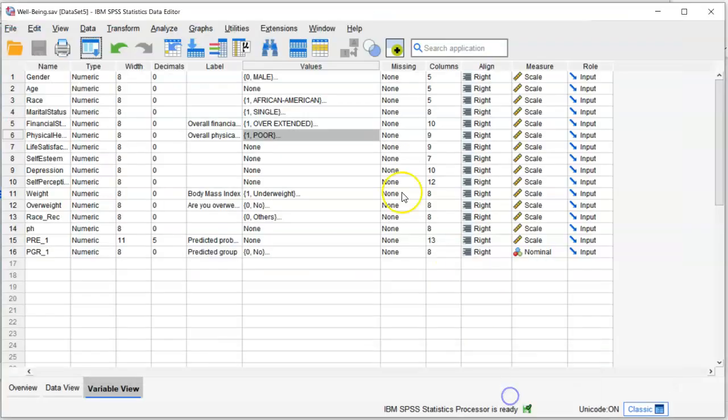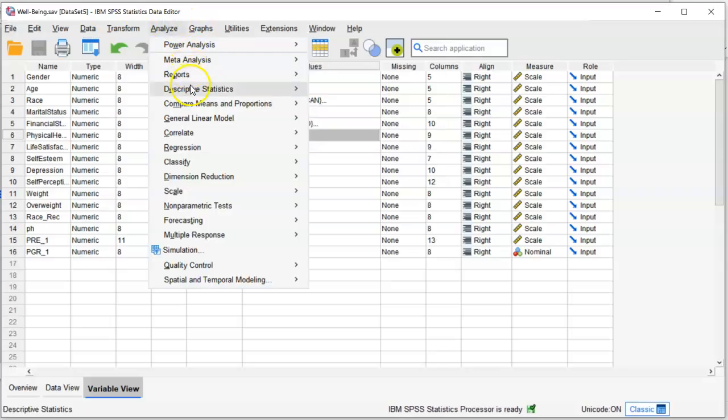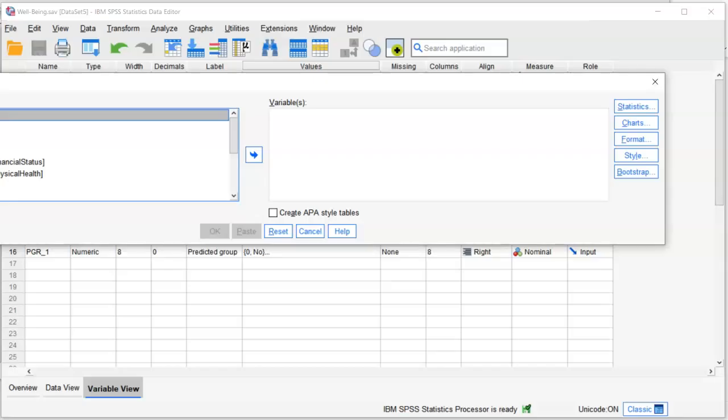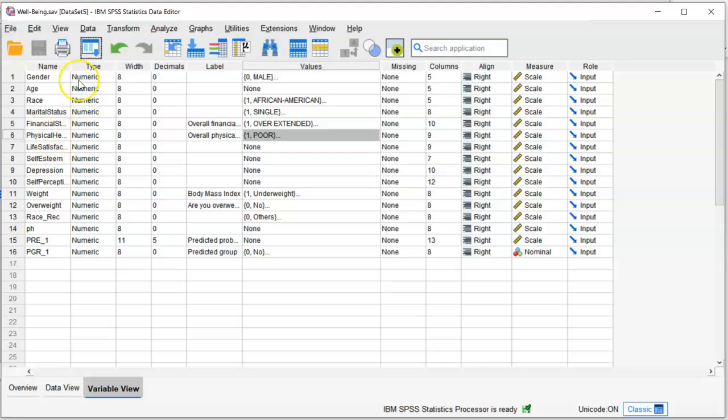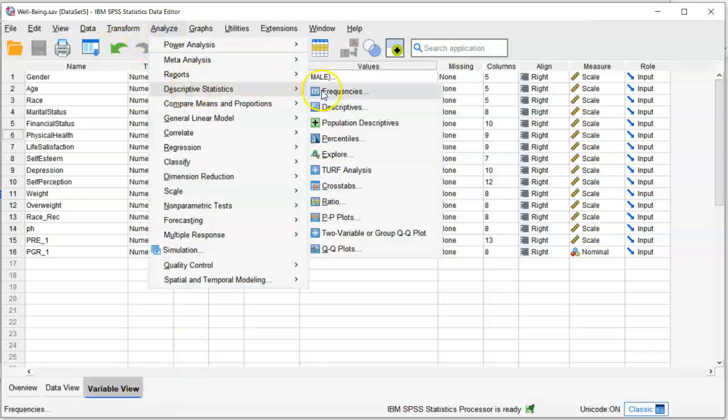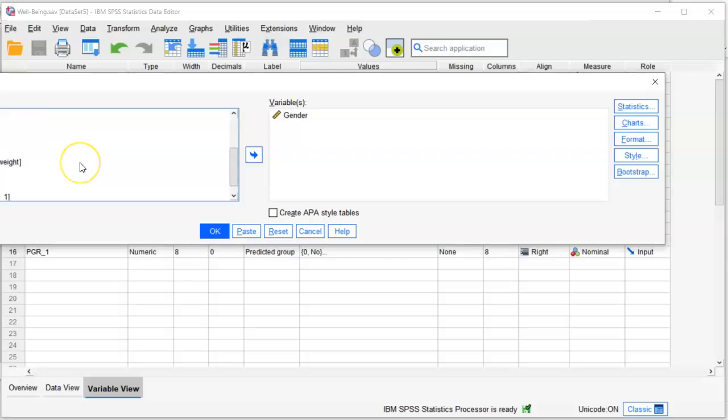And now let's see the ordinal variable. We consider that an ordinal variable because it is like a degree of the values. So here again, Analyze, then Descriptive, Frequencies. Now gender, you can send back, and now you can change. Let me check what the variable was. That is physical health. Yeah, so physical health. So you go to Descriptive, Frequencies, and then you go for physical health.